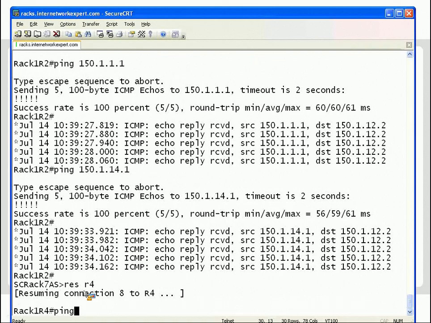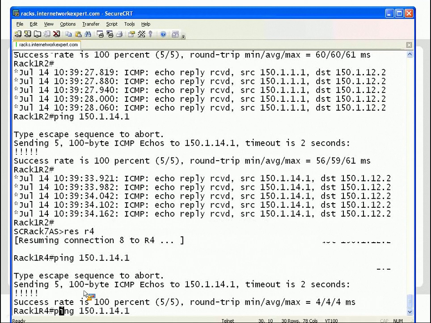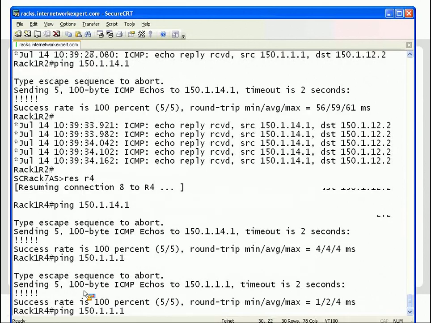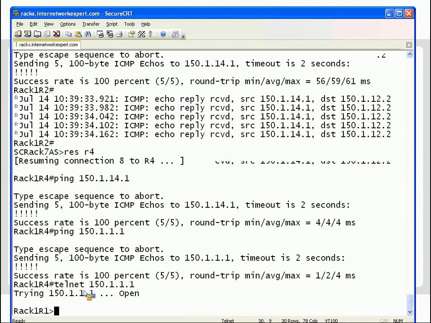To look at what happens from router 4, we can ping 150.1.14.1, his interface there. And we can also verify that we can ping his loopback as well. See what happens when we try to telnet to one of those. Now in this case, router 4 coming in on a different zone, able to telnet to that interface. So some slight restrictions, things being a little bit different with dealing with the self zone.